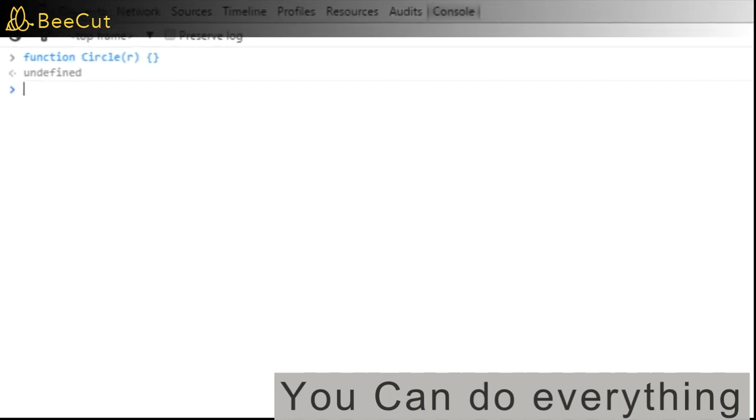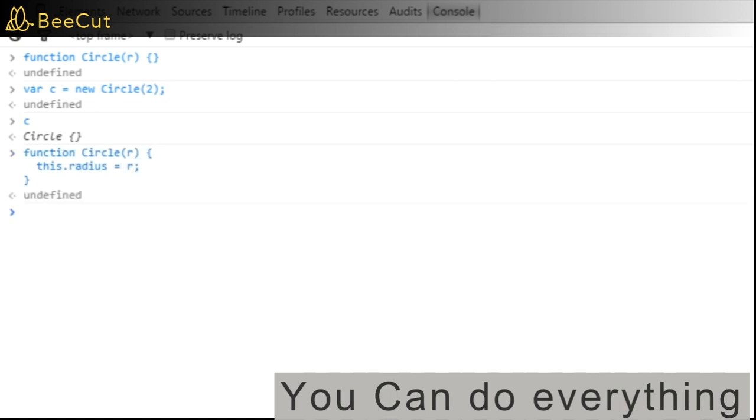So let's create a new circle object like this. And if we evaluate c, it is a Circle object. But because we have not written any code inside it right now, it's an empty, useless object. If we want to store the value of the radius passed as a parameter, we will need to use the this keyword again, which is another use of it. Inside the Circle function, we can say this.radius is equal to r.